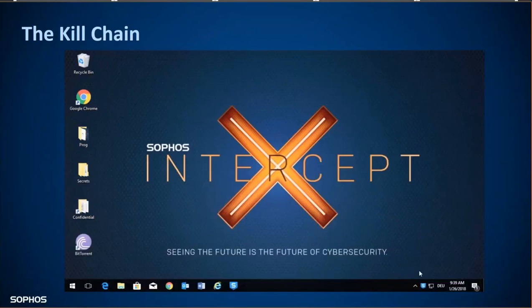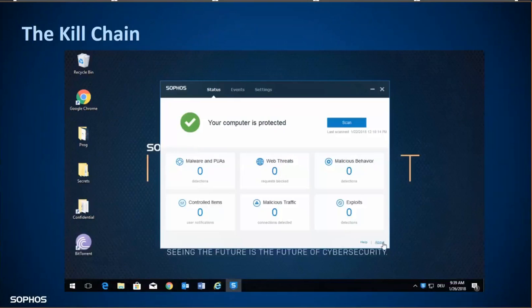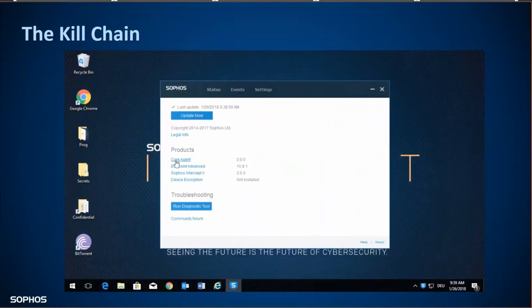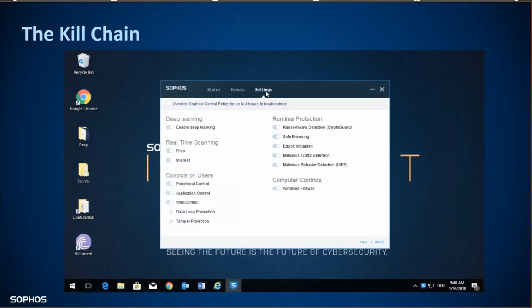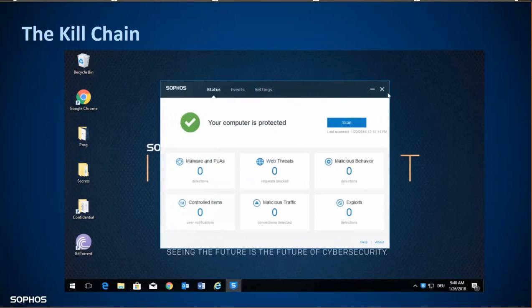So this is our endpoint agent, which has been installed in the machine. Whatever features I've talked about are all combined in the single machine, right? Now, whatever features I have talked about, we can individually enable and disable to identify whether that particular protection layer is working or not. So we are going to do that only on this particular example.